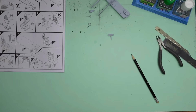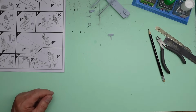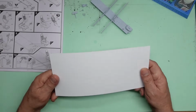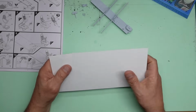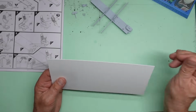And for doing that, we're going to use something called plastic card. Now, let me get that one put away, and then I'll come back and we'll talk about plastic card. Okay, so plastic card. This is plastic card, okay? It's known as styrene sheet. If you want to start getting into this, it's well worth doing, but you need to make sure you get the right stuff. There's lots of stuff out there these days, lots of sheet that isn't suitable.